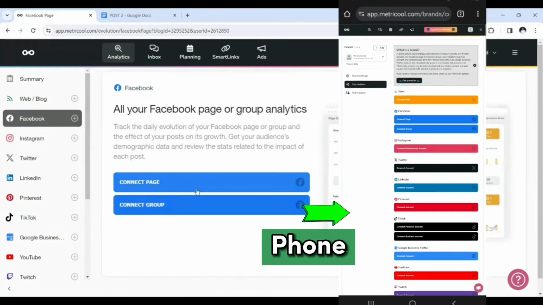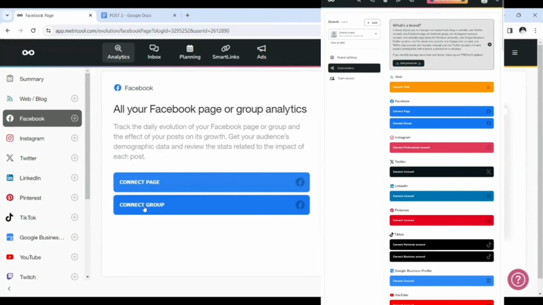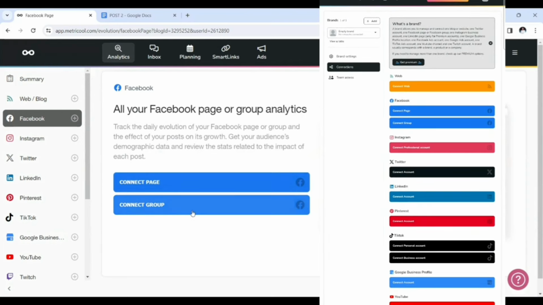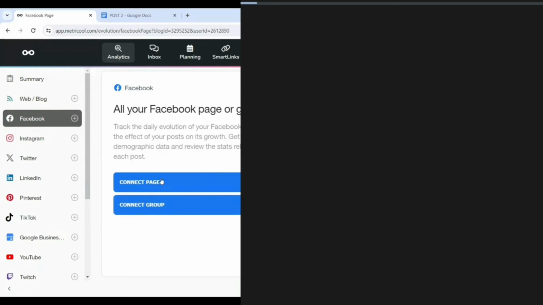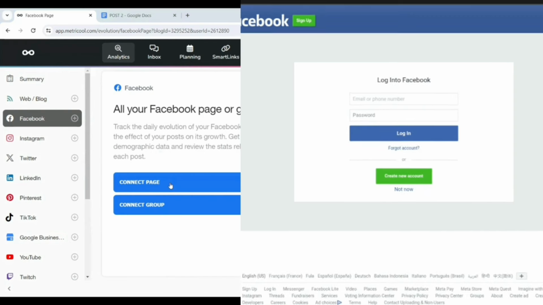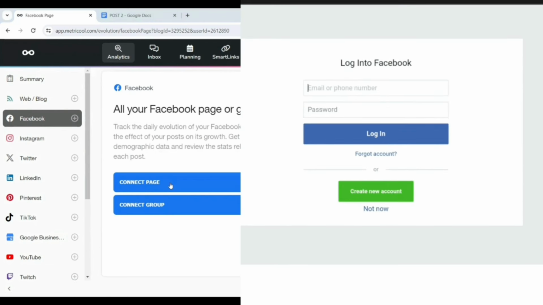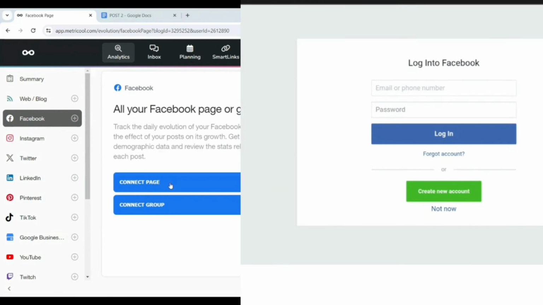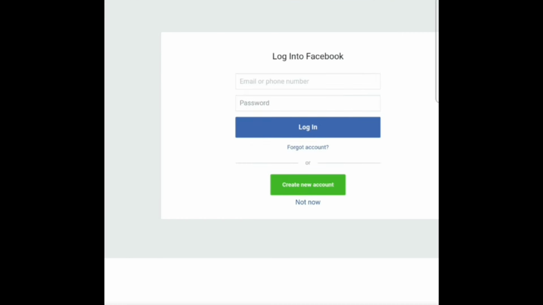Now I'm going to also use the mobile version so that you have different options. On the right hand side of your screen is the mobile version. Just click on connect page and it's going to open up the box where you just need to put in your login information. If you want to manage a client's account, then this is where you're going to ask the client to give you the login information of their Facebook or their social media account. This is where you're going to put in the email address, and then you're going to ask them for the password of their Facebook account, and once they give you, just put it in there and then click login, and it's going to connect it to the site.